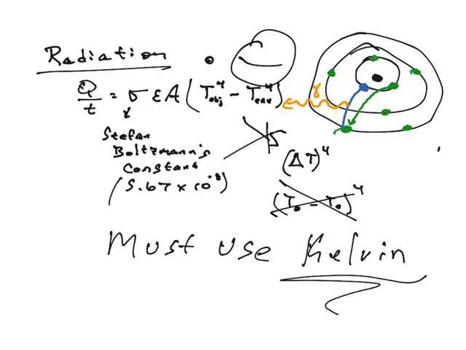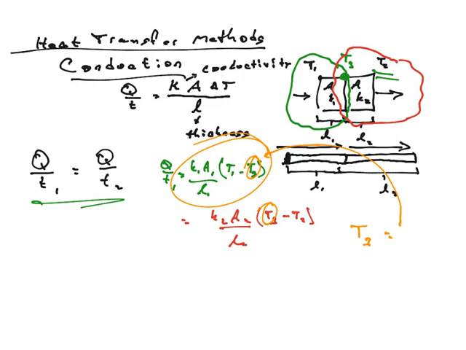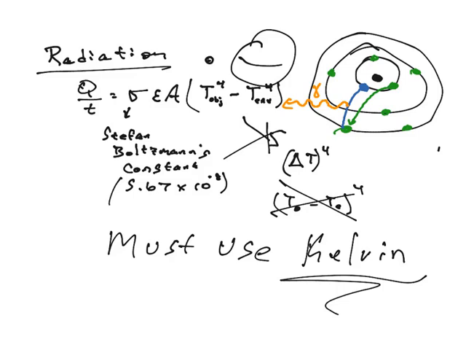But that's radiation. If you have conduction, then this is the equation you use. If it's by radiation, it's the T to the fourth equation. And then for both of these, if I don't ask for the heat transfer rate, maybe I say, how much energy will this thing give off in 2 hours? Well, all you have to do is multiply the little t to the other side, and you have the amount of heat is equal to blah, blah, blah times the time we're talking about. Okay? Remember, time is in seconds.